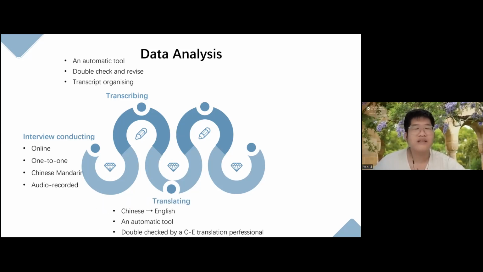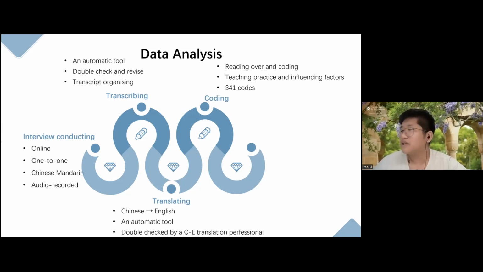And then the next step was translating. Similarly, an automatic tool was used to translate those transcripts from Chinese to English, and also double checked by my supervisor, who is a Chinese English translation professional. So it's kind of reliable enough. And then the next step is coding, because these are semi-structured interviews.